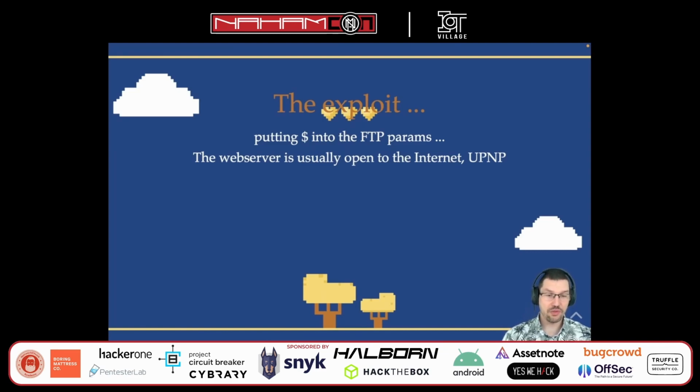What's interesting from a security point of view regarding this web server is that it is usually open to the internet due to the UPnP protocol. But we will discuss this a little bit later, if you don't know what UPnP is.